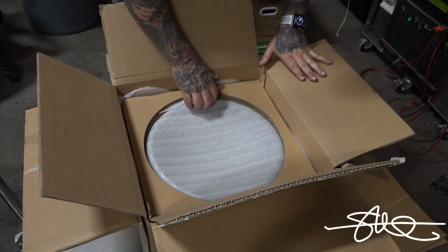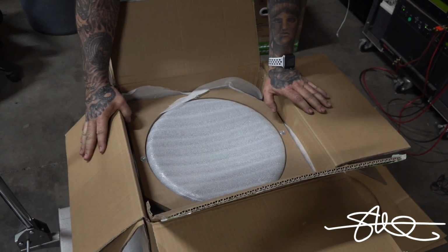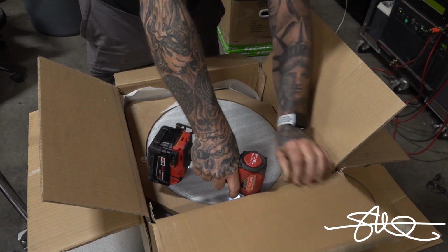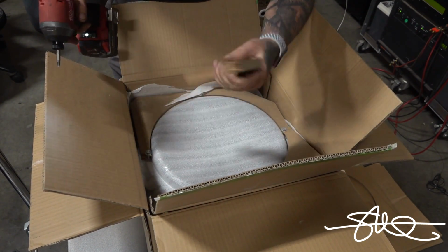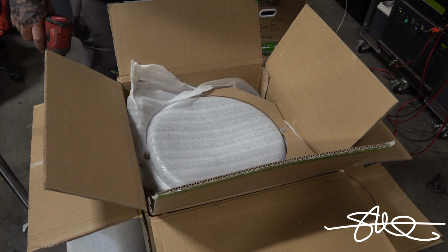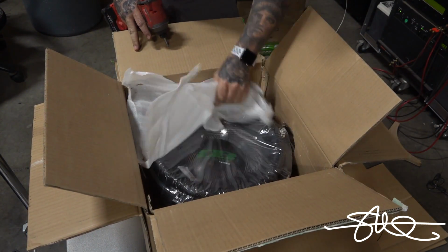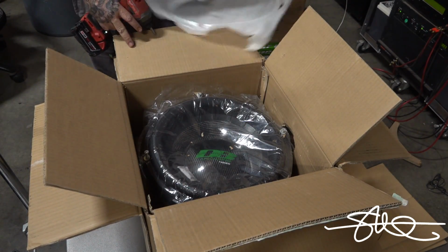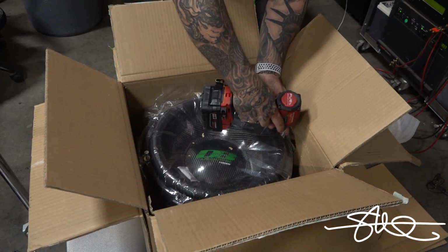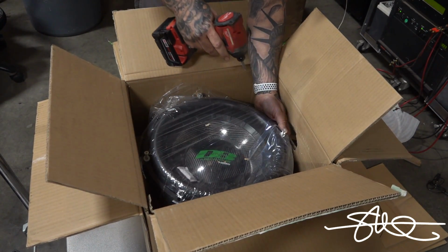Let's get to the woofer. Okay, now I'm gonna need a drill to get to this. Alright, well, time to go get a drill. That's kind of weird. What's going on with all that, but it's going now. Oh, look at that. Let's get this up out of here. See what's going on.